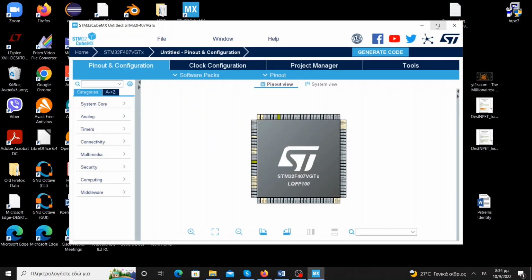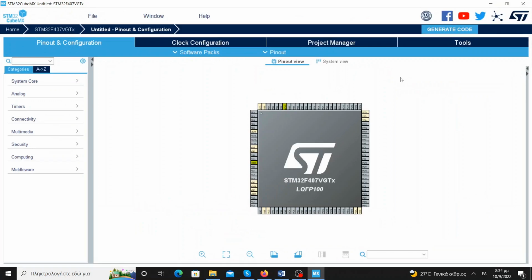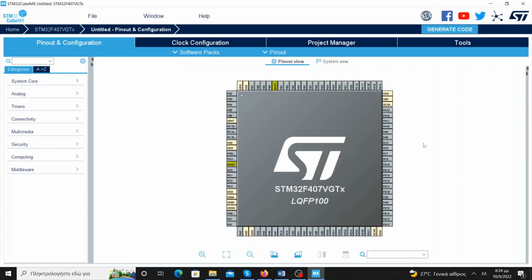And now, in this first screen, I see the pin layout of the microcontroller. And since we said that we were going to use the LEDs, the 4 LEDs used in the previous exercises, we first have to make the pins that are connected in the specific board to these LEDs set as outputs. This is the PD12. So by a simple click, I have this list here and I choose GPIO output, and I do the same for the other 3 pins where the 4 LEDs are connected in the specific board.